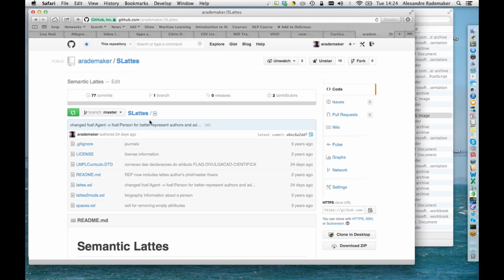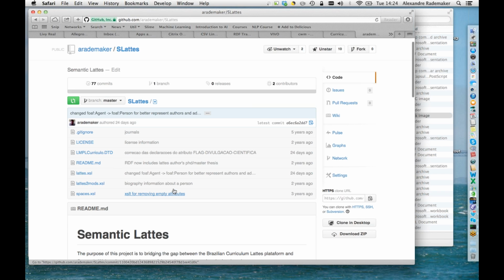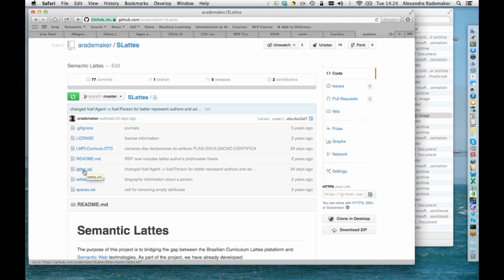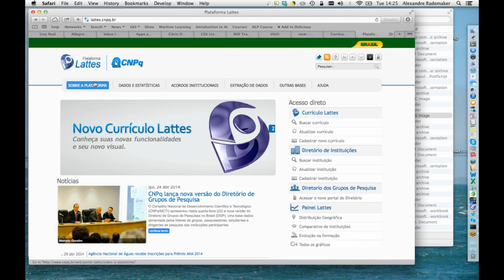What I made from that. I developed it, and actually my work with this data started even before I met VIVO. The idea back in 2010 was to construct my own website with visualization to present that data. But now I'm quite convinced that the way to go is to ingest all this data inside VIVO and take advantage of all the VIVO infrastructure to present this data to the user, and allow people to complete the information with their specific stuff that we cannot put on the Lattes platform.